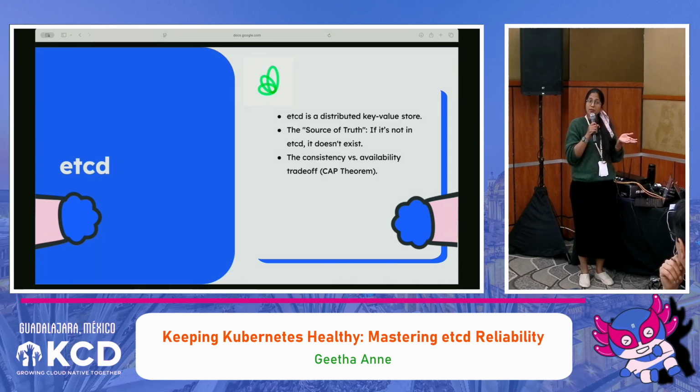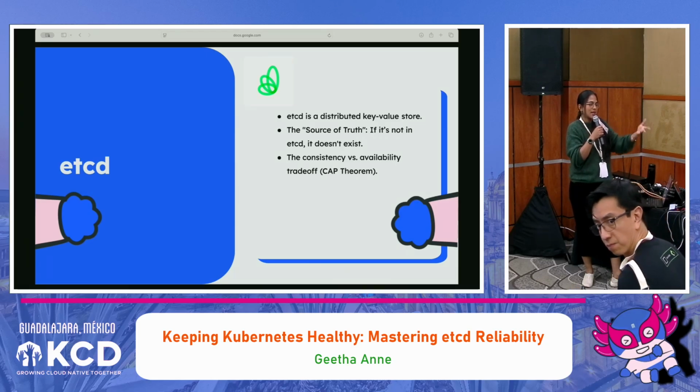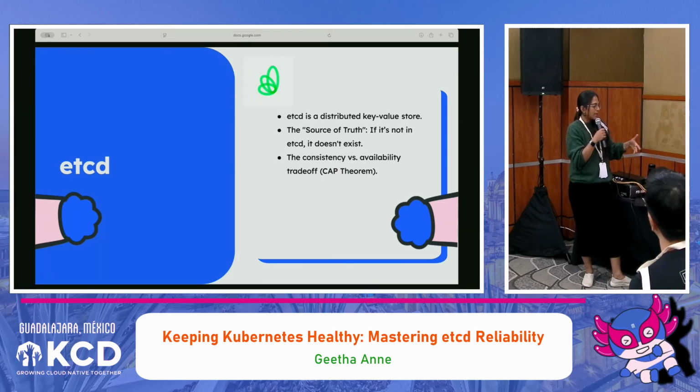And it uses the Raft consensus algorithm. How many of you know Raft? I'm sure some of you know. Raft is pretty popular in the distributed world, and etcd follows the same methodology. It has to maintain consistency across the cluster. There is a cluster of nodes, and you have to make sure somehow the CAP theorem is maintained. Raft helps with that consensus, and etcd follows the same Raft protocol.